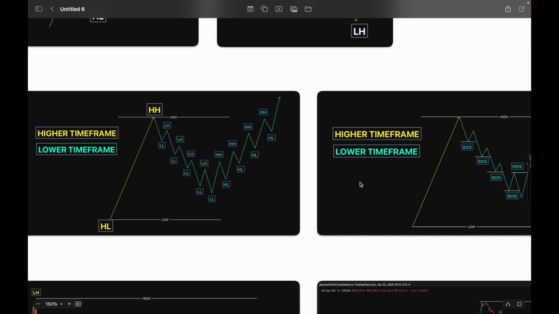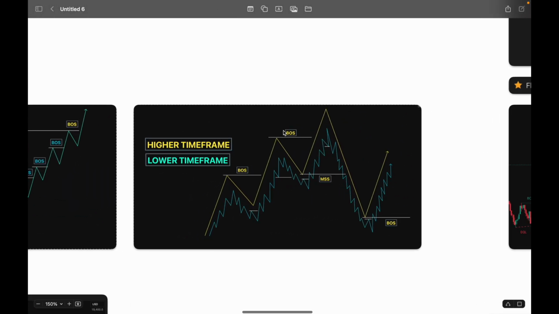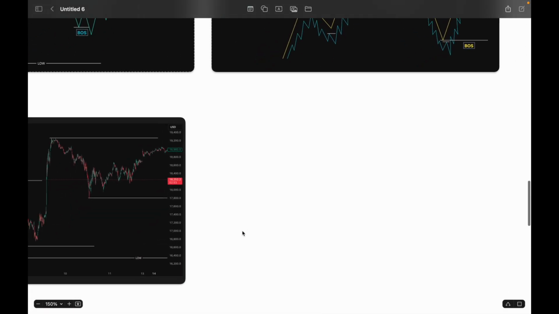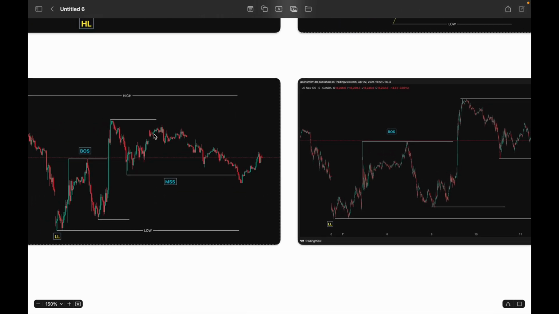So it comes basically down to this one again. You have your higher time frame and your lower time frame moves inside of your higher time frame. Now let's say, for example, you are unsure on how to identify it. Yes, it is going to take a lot of time to practice if you don't understand, but I've got you covered. If you want something to assist you by drawing out this market structure, you still need to do your own. This is just going to assist you in drawing it out.